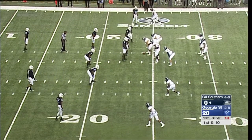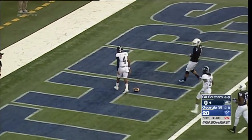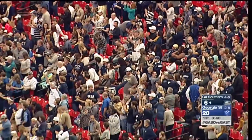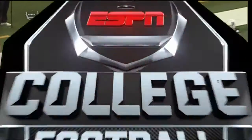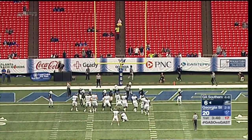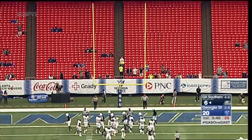Too bad Crockett couldn't stay in bounds — he had easy sailing to the end zone. First and ten for the Eagles at the Georgia State 24 as the Eagles show some life on offense. Ellison right up the middle — Kevin Ellison with the touchdown! Just what this Georgia Southern offense has been missing — a healthy Kevin Ellison. A little read zone up the middle, and when he goes to run you don't know he's not the running back. A much-needed touchdown drive cuts it to 20-6. Youngway Koo puts the PAT through and it's 20-7.